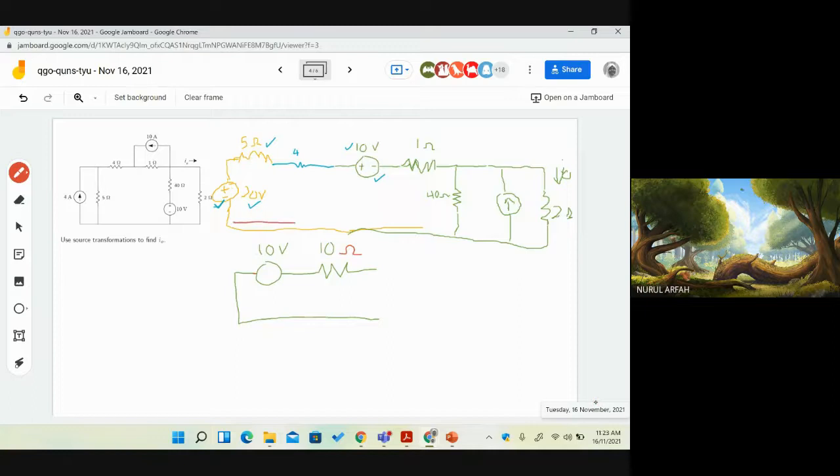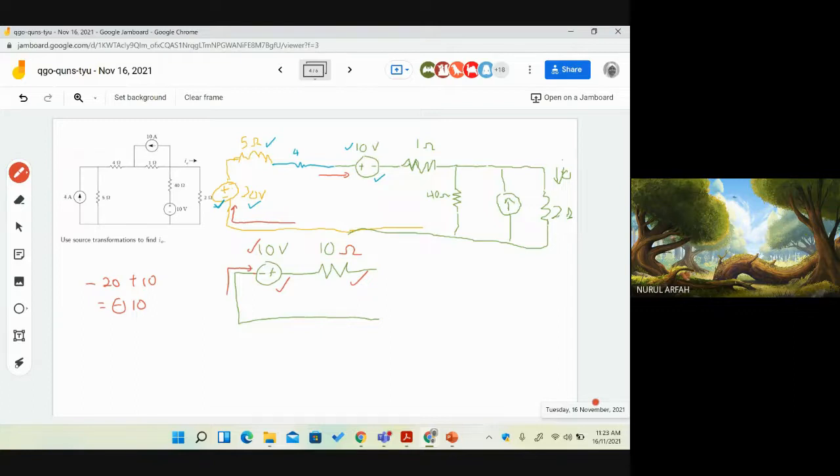We start from here. So this is a negative 20. And then we have a plus 10. Then you get a negative 10, right? Like this. So when you want to draw this, you should start where you start. And this should be a negative sign first. And then the value is 10. Yes, both are correct. And then the value for resistor, 5 plus 4 plus 1. Yes, correct. Okay. Then you get this on the right side.